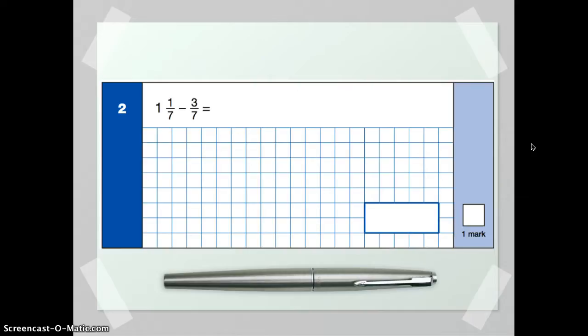So in this question, which follows on from the 2016 arithmetic video, let's have a look and see what we've got. In the question, we've got two different fractions. We've got a mixed fraction on the left, which is made up of a whole number here and our fraction there.